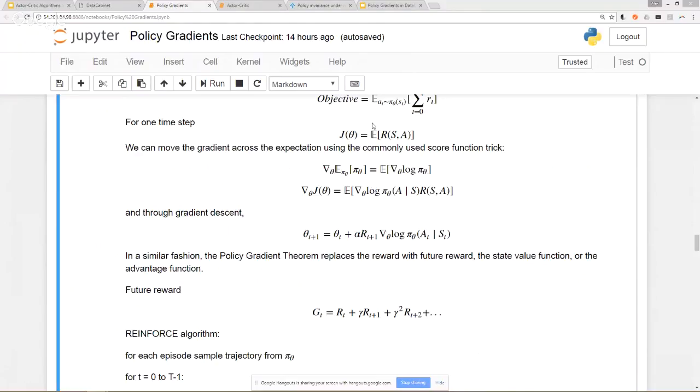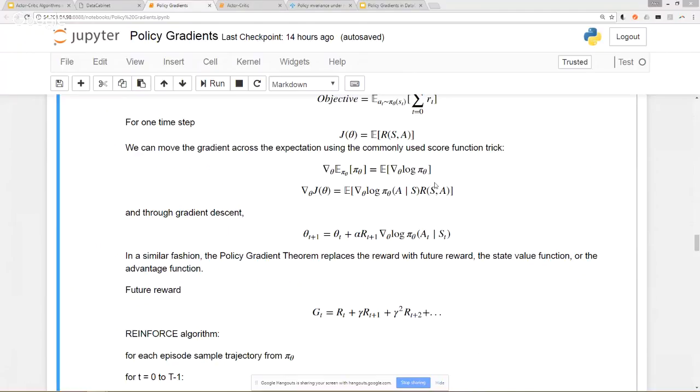We calculate this objective by sampling the grad log probability of the policy and multiplying that by future, sorry, this is slightly off, this should be expected future returns. This is the most basic example, and it's what's known as a REINFORCE algorithm.